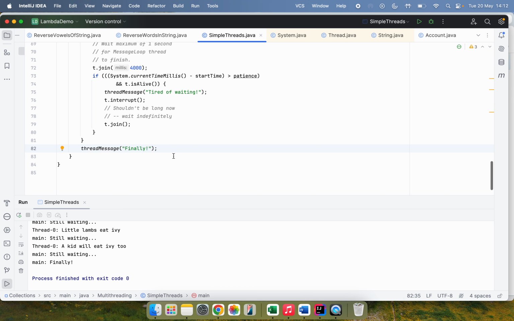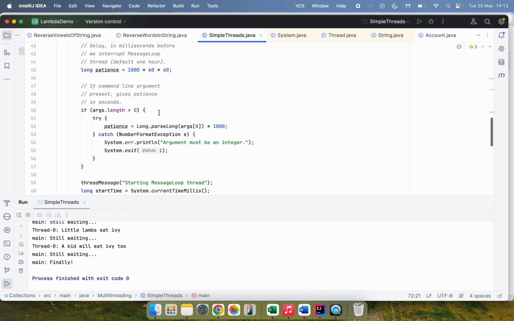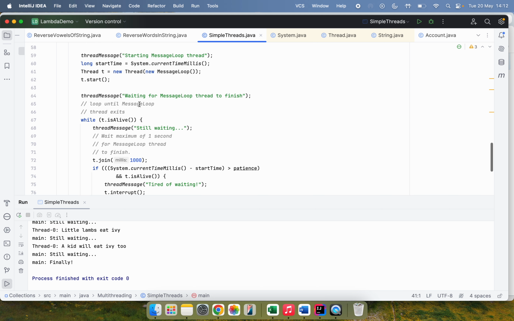And let's do one more thing. Instead of having the patience level at 1 hour, let me make it 1 millisecond only. So patience is 1 millisecond here. What will happen?